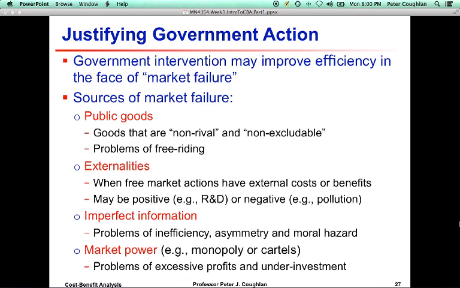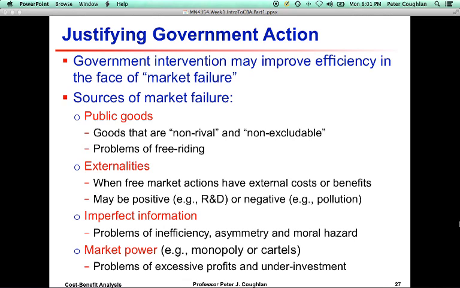What's a, quote, public good? Well, the technical economic definition is any good that is, quote, non-rival and, quote, non-excludable. What the heck does that mean? When we say non-rival, we really mean non-rival in consumption. Something that is rival in consumption is something where, if I consume it, you can't consume it. A cheeseburger is rival in consumption. If I eat it, it's not available for you to eat. A computer: if I'm using the computer, you can't use it. So my use of it limits your use.